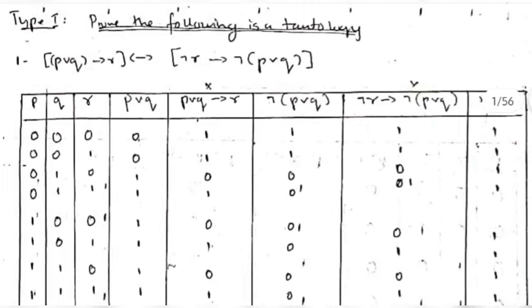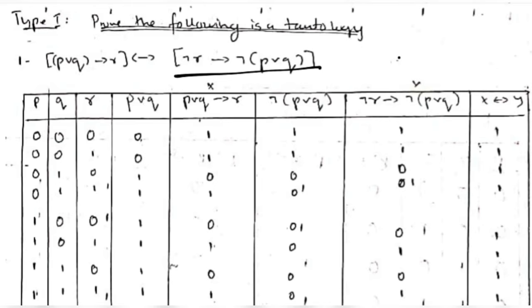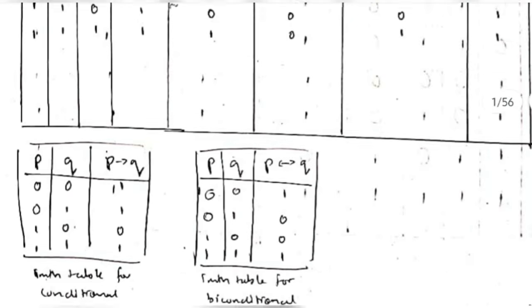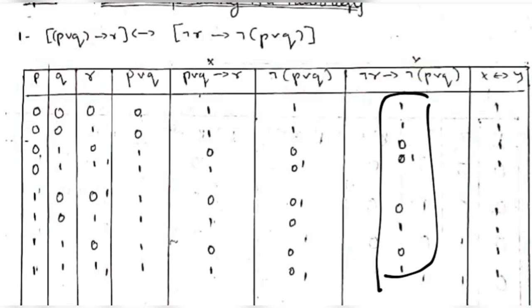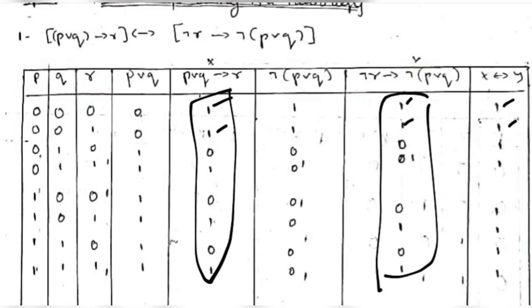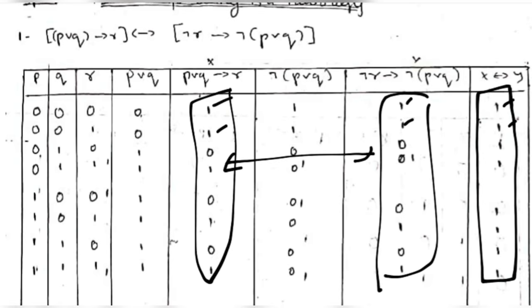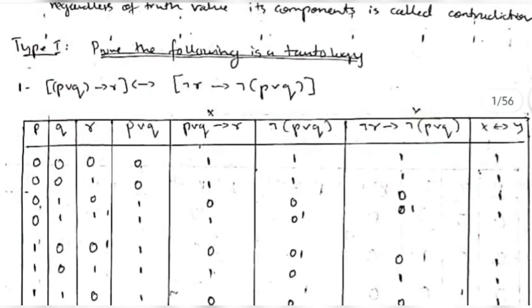After that you have to do the final step. You got this term here, and this term is present here. Now what we have been asked is the biconditional. See, the truth table for the biconditional is this. In a biconditional, if both values are the same, then it is true. If they are different, then it is false. Now using that you have to compare these two columns, this one and this one. Wherever it is the same, you have to write 1. As you can see, both the values in these columns are the same, so all the truth values will be 1. So that's a tautology.